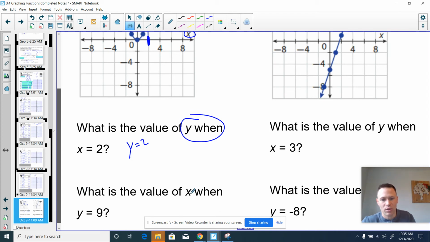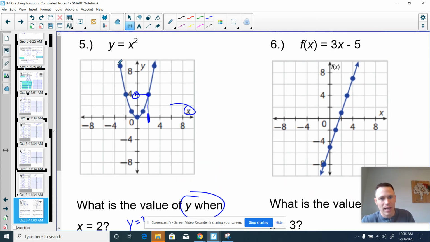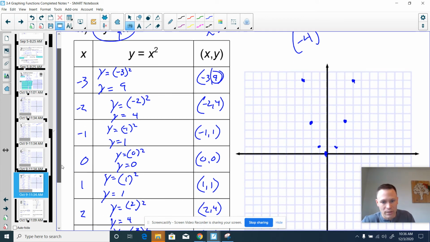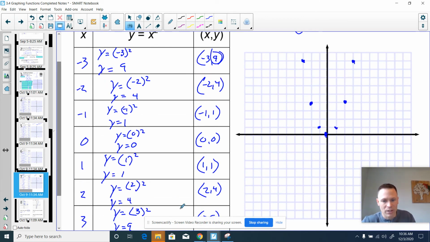It says, well, what is the value of x when y is 9? Now notice before it was x, now I'm asking when y is 9. So I do the opposite now. Now I go to the y-axis, right? And I look for where we have 9. So 9 is right here. Now the line is actually on both sides. So I get 2 answers out of this. And it makes sense because on the table, we had 9 appear twice. And so the table actually tells us what our answers are going to be. It's going to be negative 3 and 3.